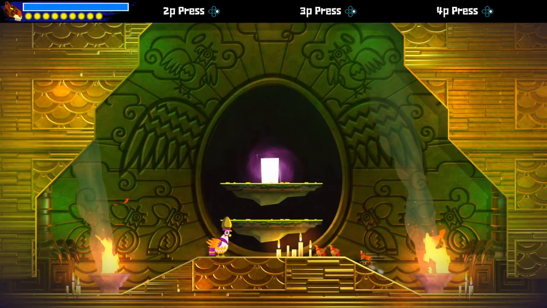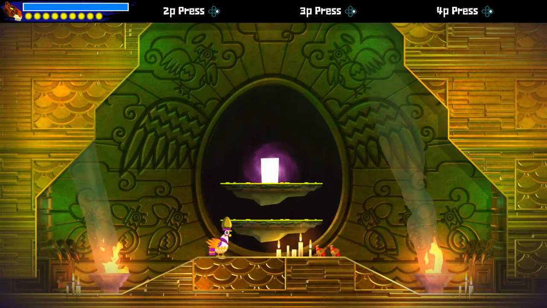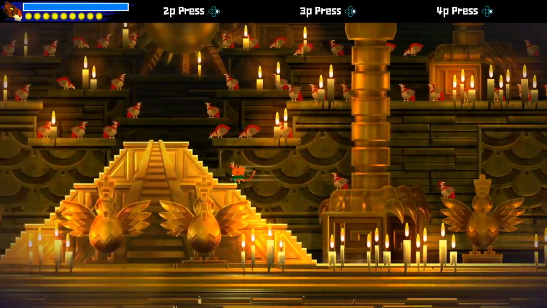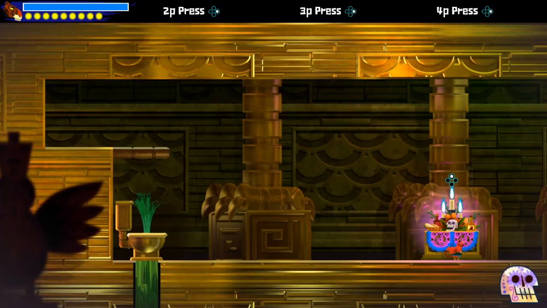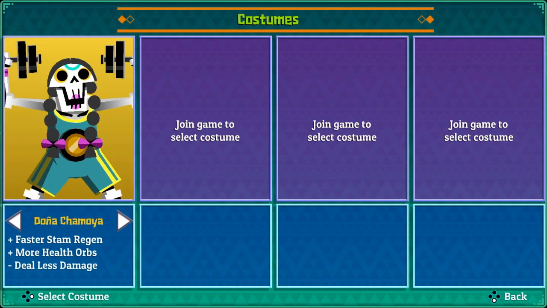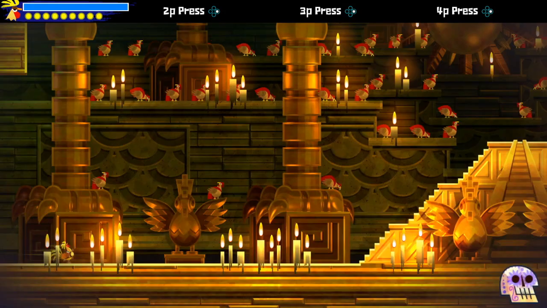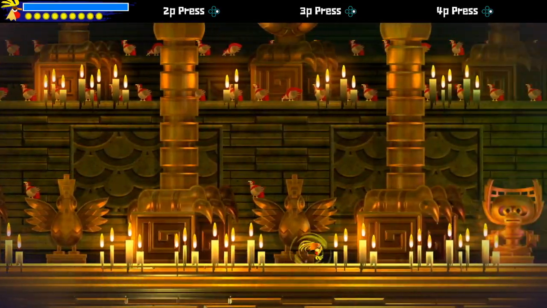I kind of think we're going to switch to chicken. Although I guess the other challenges so far for the chicken key have actually mostly been done in the luchador form. We are going to go Rooster Ramirez, just in case we have some chicken fights coming. Look at that. There's metal and everything.